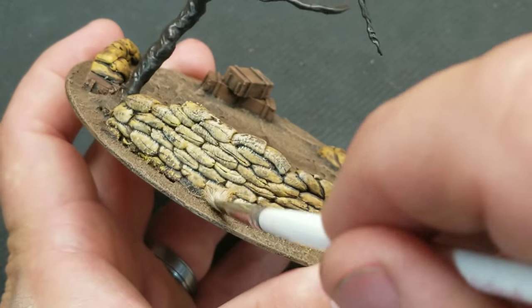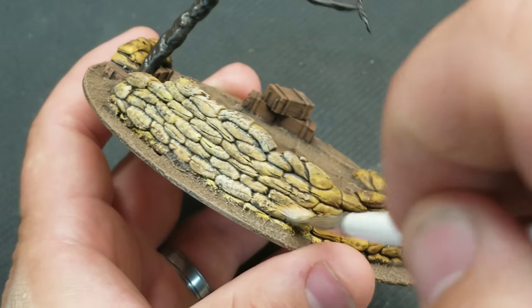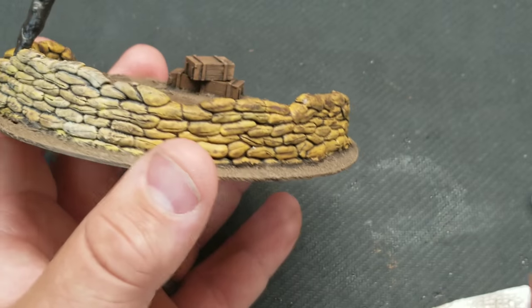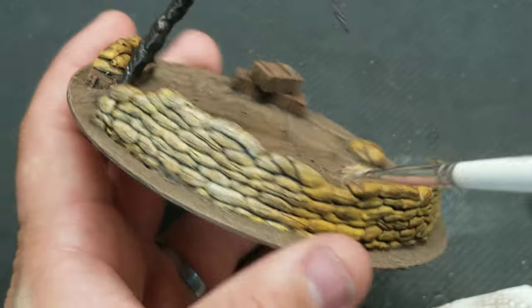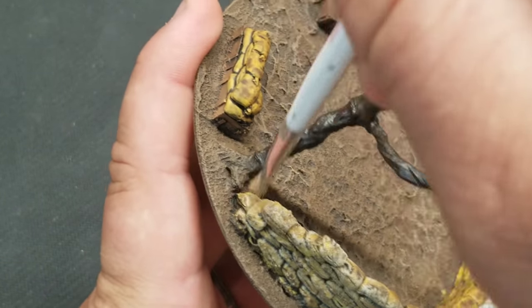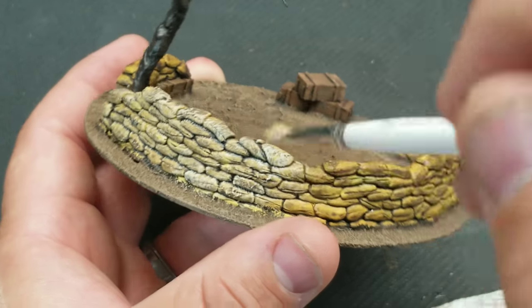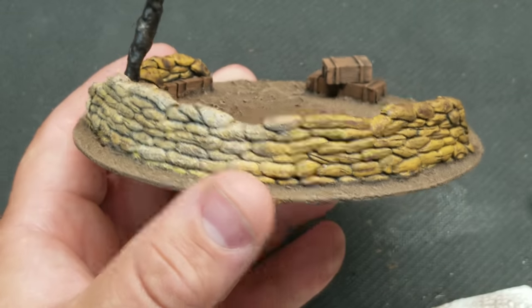And as you can see, they're looking like some war-torn, muddy sandbags there. Well, they're beginning to anyway. So, wipe off the excess and we'll just keep moving on. I'm going to continue doing this and getting in all the sandbags on the piece here, and I'll be back to show you what it looks like.